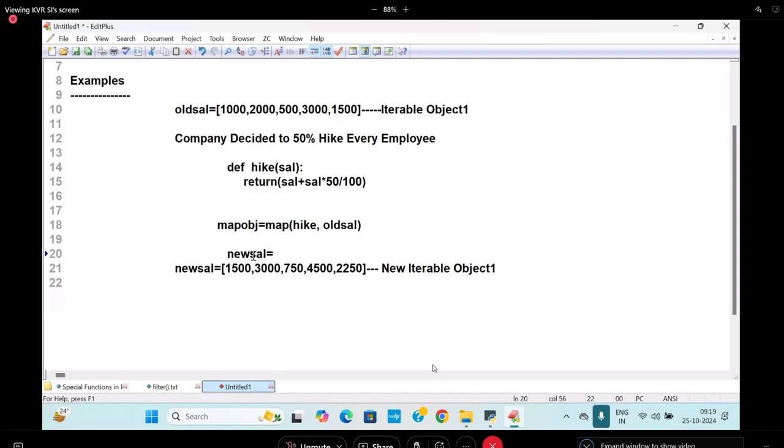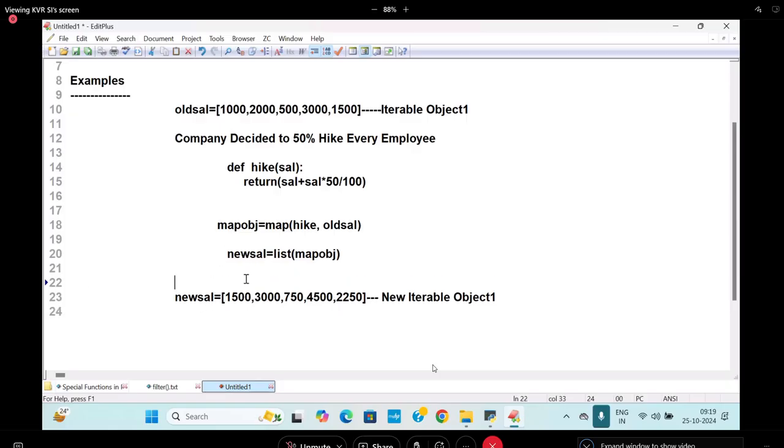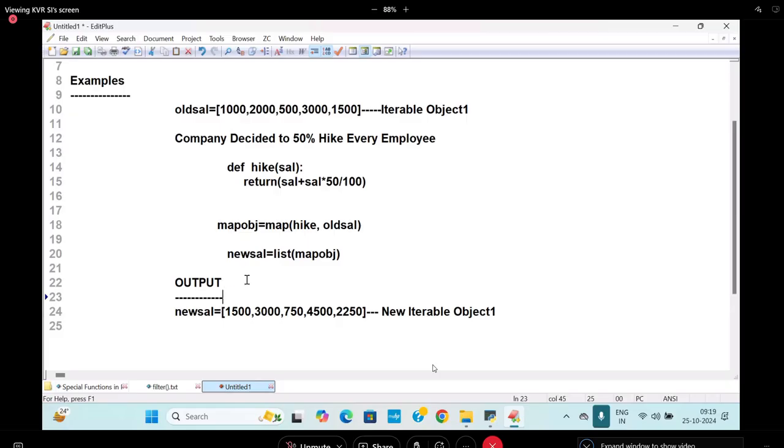New sal is equal to list of mobj, or I can write it what? Map obj, which is going to be converted into new salary. The new salary will be the output. If I print that, this is an output. I hope you are understanding. It's dead easy.